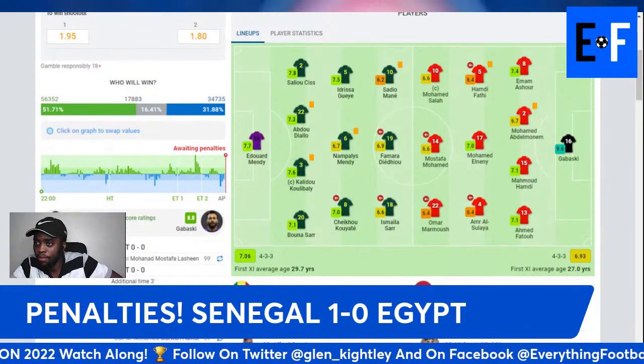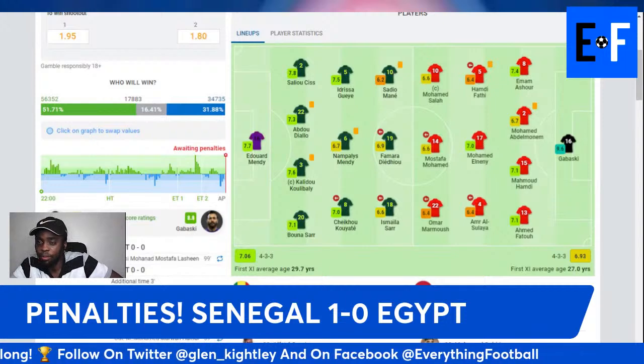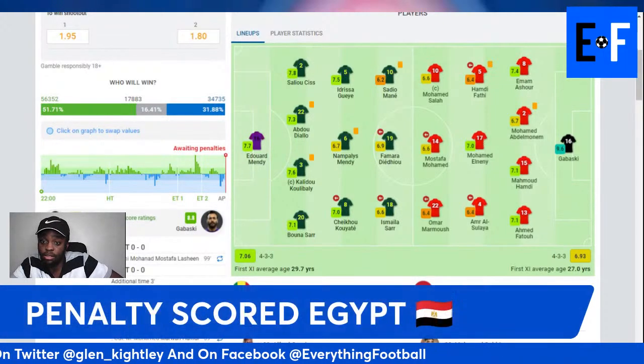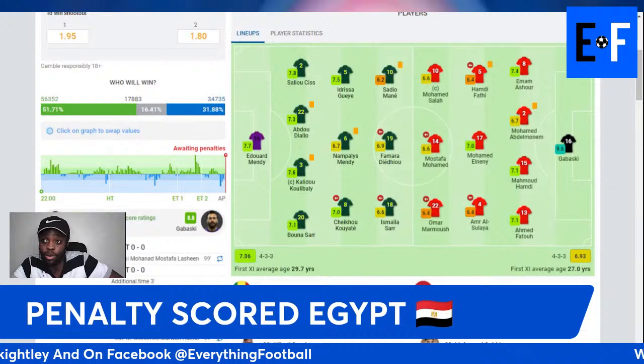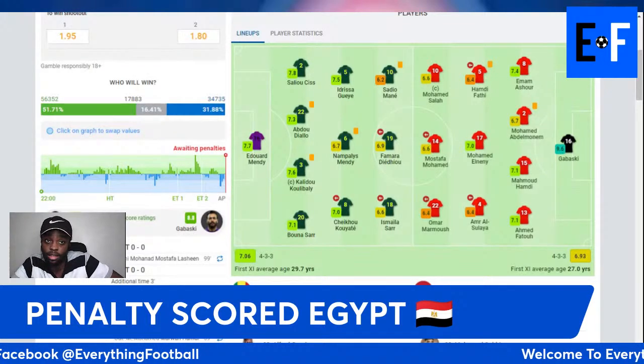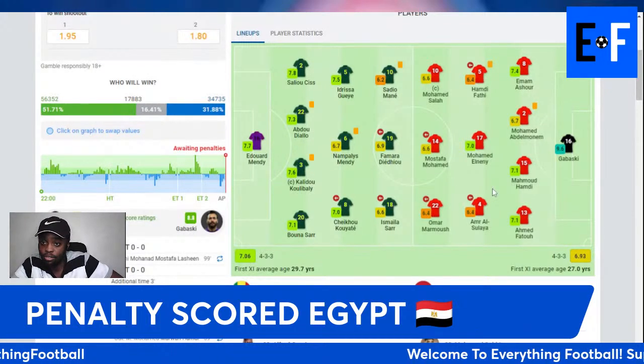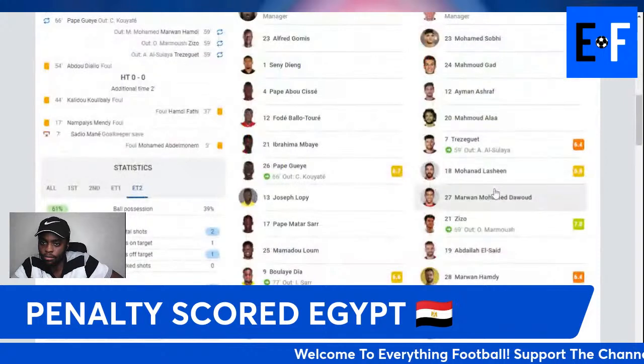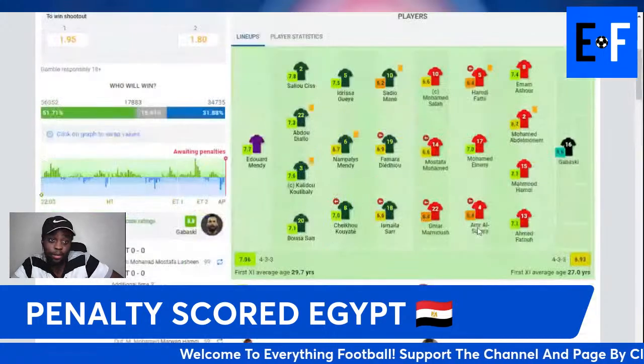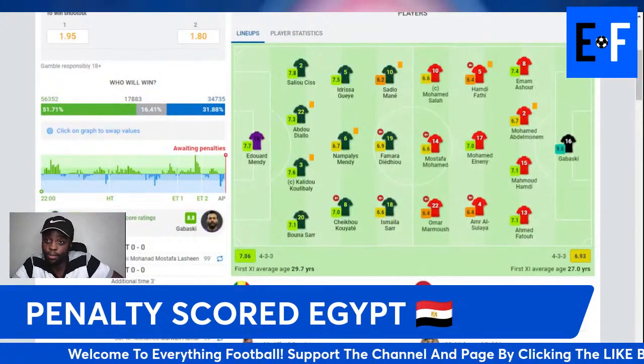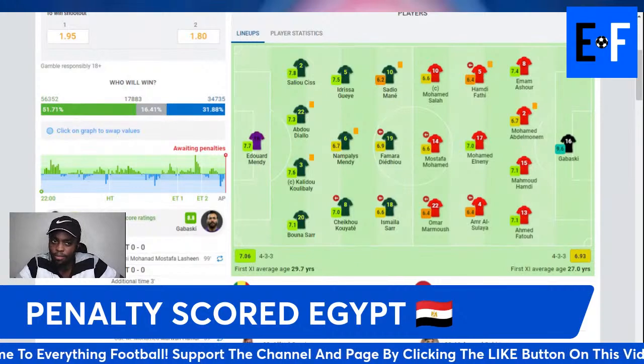He steps up. Oh, what a penalty. I told you guys, the reason they want to go to penalties is because they really trust themselves in penalties. They are very good at them. Number 21. Who is number 21? It's Zizo. He actually did come on the last game to take a penalty. He's also come on to take a penalty. He's very good at penalties.